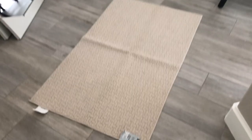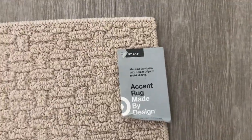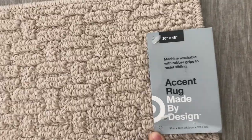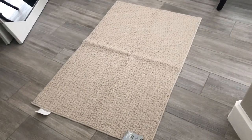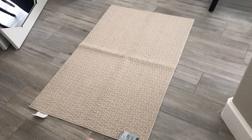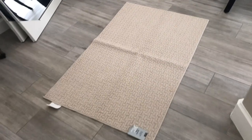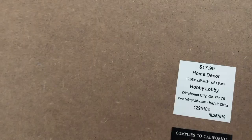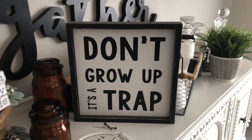I also picked up this rug — this is going to go in front of the vanity. It's a 30 by 48, and I thought the size was actually perfect. It was around $20, 20% off, so that's why I picked it up — this is from Target. I like the fact that it's a lighter color because I'm trying to make the space look larger with brightness. And a lot of bathroom rugs are really small and I don't like that, so I love the fact that this is actually large and it'll fit perfect right in front of the vanity. It is from Hobby Lobby — $17.99 and of course I bought it when it was 50% off.